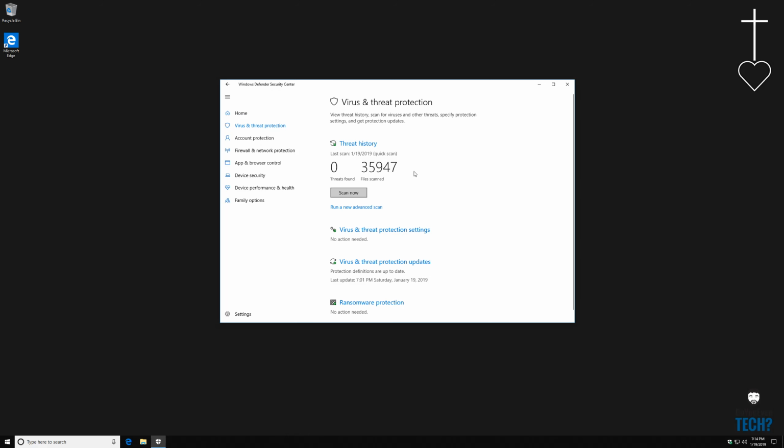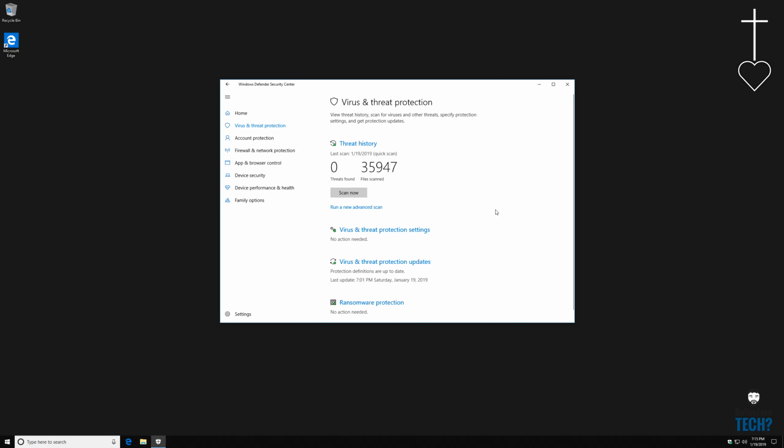You can see here is an easy scan now button. This will automatically run periodically, and it will let you know if it hasn't been able to. Say your PC's been shut down for a while and it's not been able to, it will let you know with an exclamation mark that a scan does need to be run, and it'll let you hit this button here to start it.